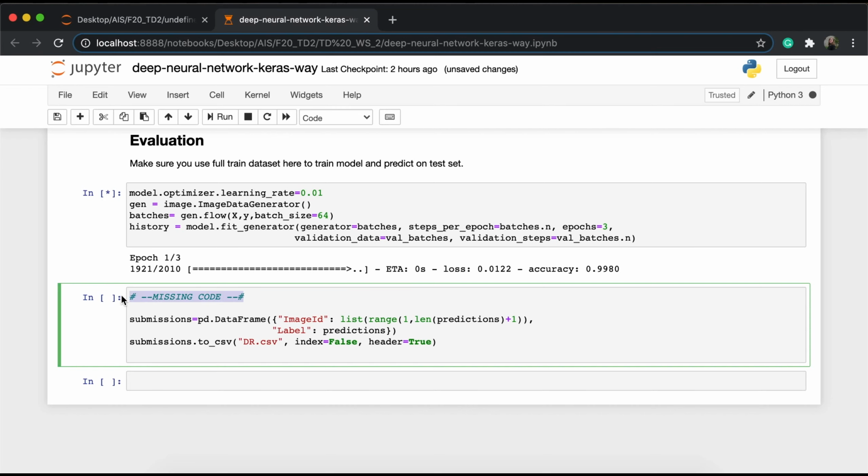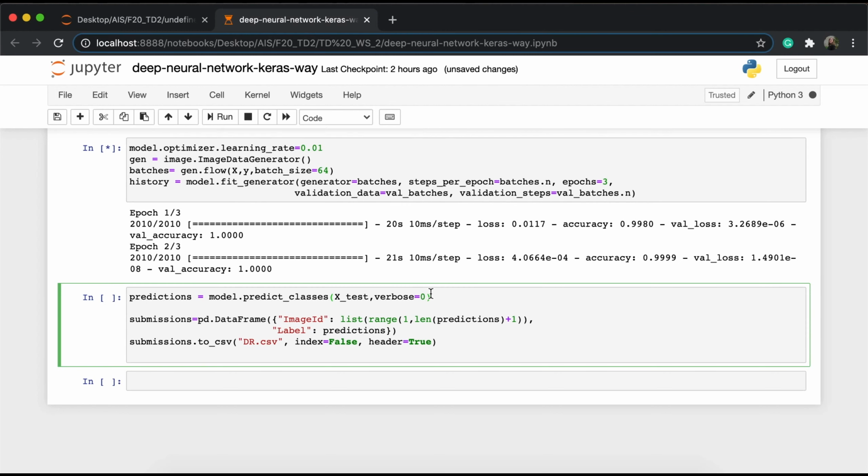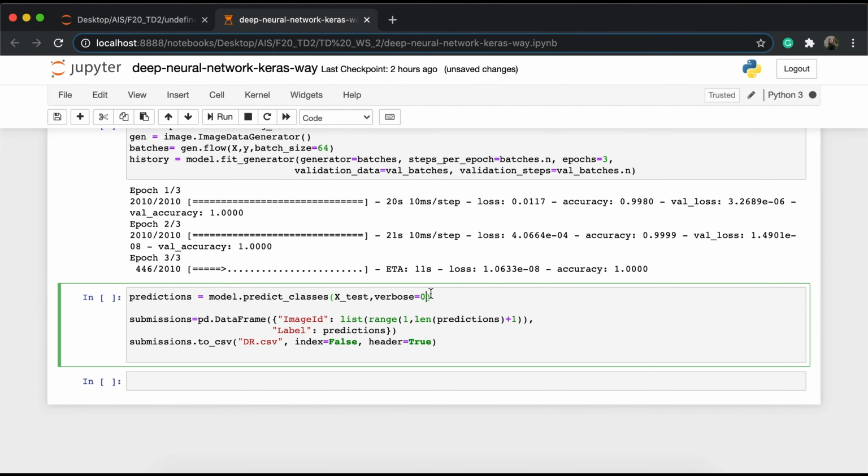And the very last code is prediction equals model.predict classes, and then x test, and then verbose equals 0. And verbose usually means that we set it to above 0 if we need additional information about it, but in this case we don't need our function to send an output in more detail. And I'll just wait for it to finish. Wow, accuracy is like 1, like 100%.